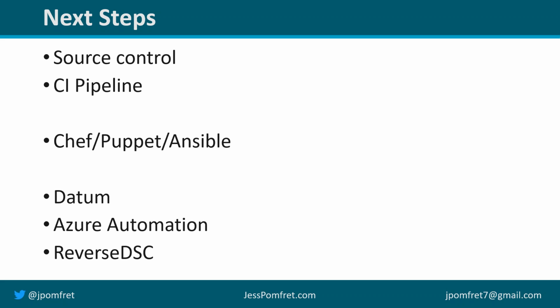The third section on this screen is some things I found that work with DSC that are pretty interesting. So the first one, Datum, is a PowerShell module. It's on GitHub, and it's an interesting way of writing your configuration data. Starting to look at that currently for how we could build SQL servers. Basically, I would have some environment files, some SQL Server type files perhaps, and then I would have a node file. And depending on how I define my node, it would pick up configuration data from the other levels of the hierarchy, the environment, the type, etc.